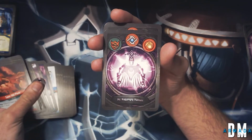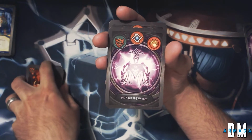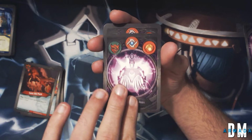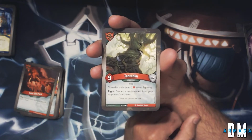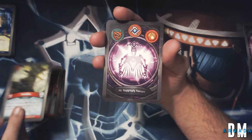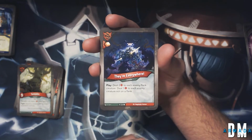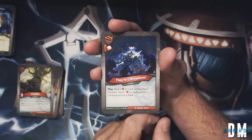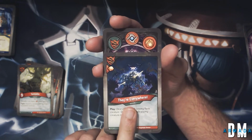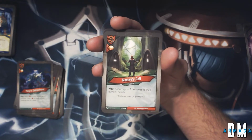Actually, Save the Pack with, was there a Brobnar thing that, no, that was the other deck that, oh, you missed, sorry. In the 3-shard deck, Zach Pope, there was a legacy card, and it was Fire Spitter. Tantadlin. I think that's how it's pronounced. This card's not very good, but whatever. They're Everywhere. Gives you an amber, and it pops some stuff. This was a card that I wasn't too big on, and then I played it a bunch because I had it in the deck that I ran today, and it did work. I mean, deals 2 or deals 1. Pretty good. Nature's Call, that's pretty good.